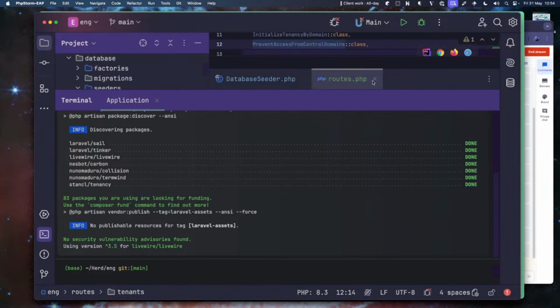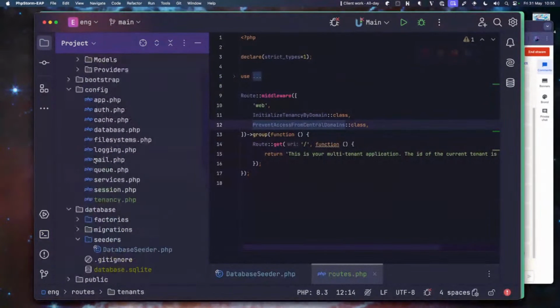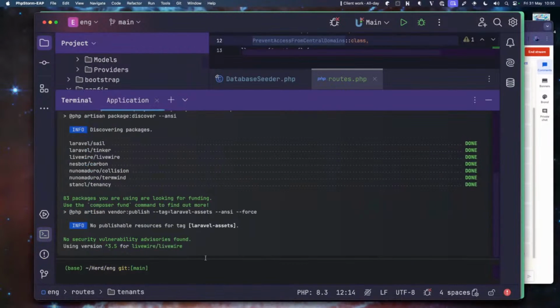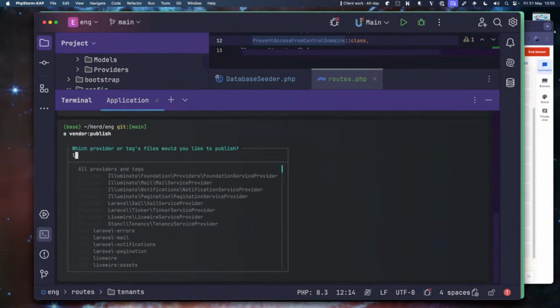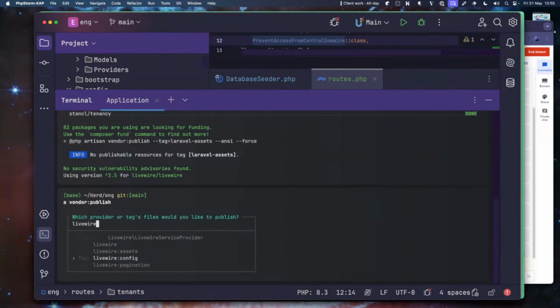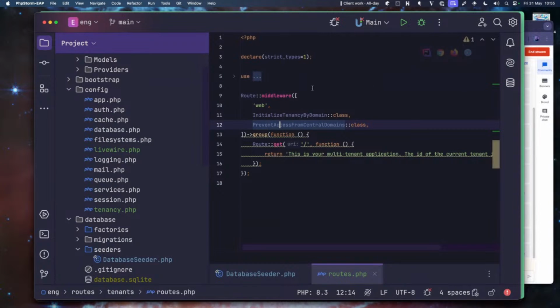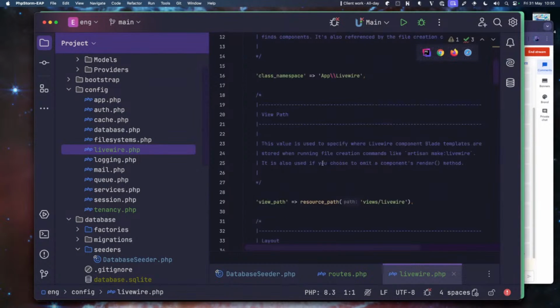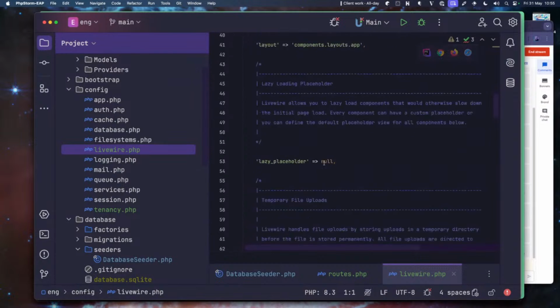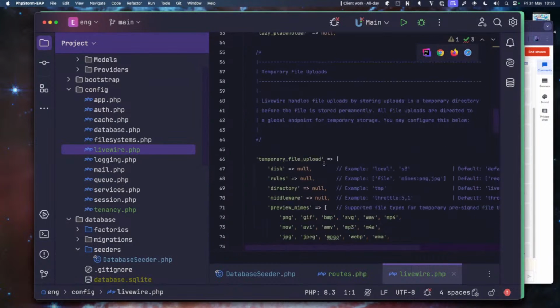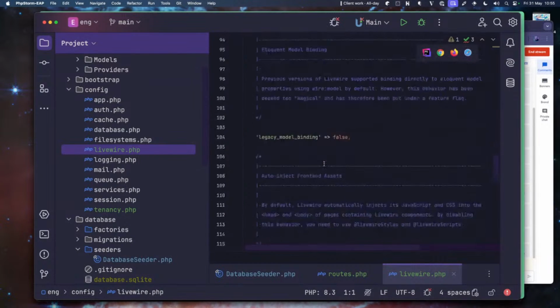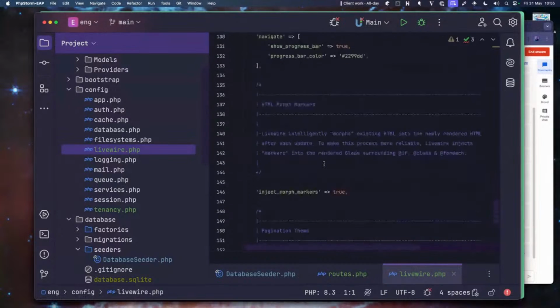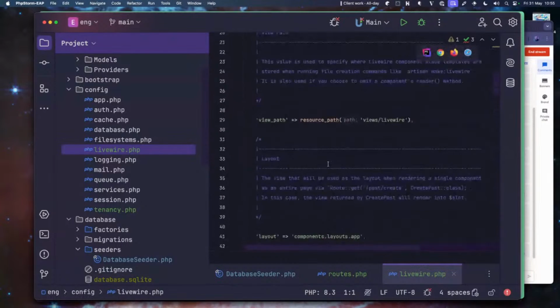Is that published by default or is that something I need to publish? So a vendor publish Livewire config. Come over to our Livewire: class namespace, view path, layout, uploads, navigate, pagination themes.